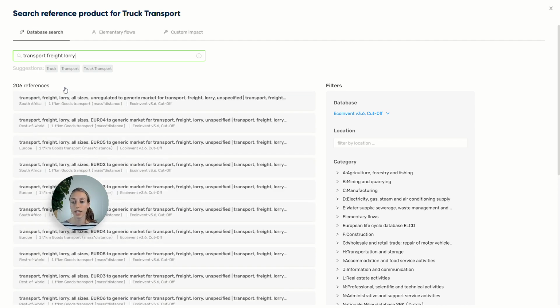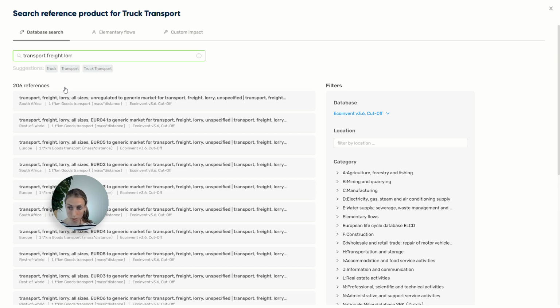And then the question is a few things actually. There are a lot of different types of lorries. So you have small lorries, you have big lorries, it's all different. There are some standard sizes. The question is, do you know the size of the lorry? Do you know what kind of engine standard is maintained? For example, these can be Euro standards in Europe. And do you know the region in which it is transported? In this case, we don't know any of them.